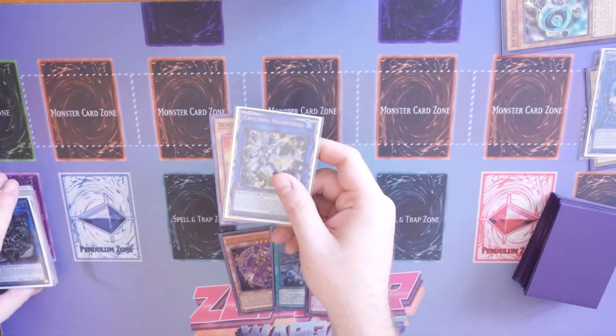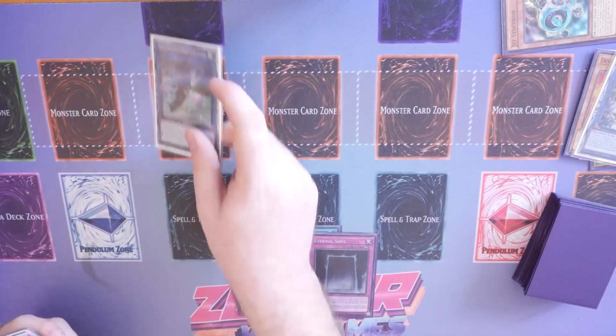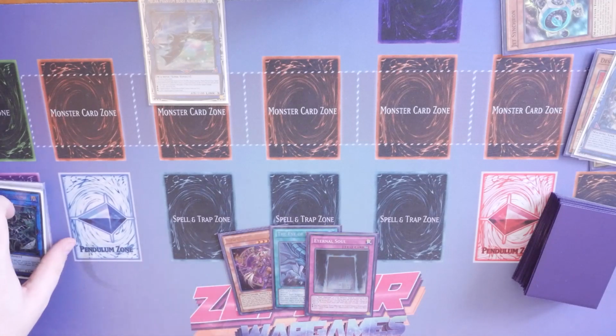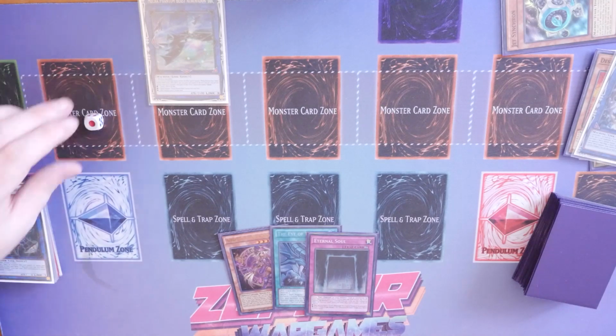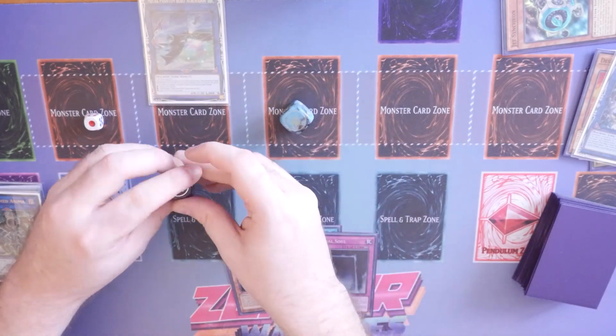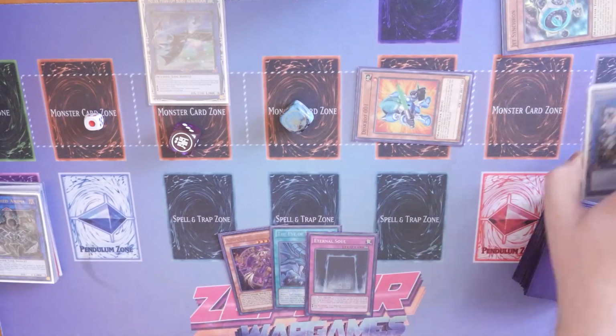You're then going to link these two together as they are both machines, and you're going to go into your Mecha Phantom Beast Auroradon. Now your Auroradon's effect is going to go off to special summon you out 3 tokens to the board. So let me just grab my dice for this one. So there we go, we're going to get token number 1, token number 2, token number 3. There we go. That way. That will then trigger Despot 001's effect in the graveyard to revive itself.